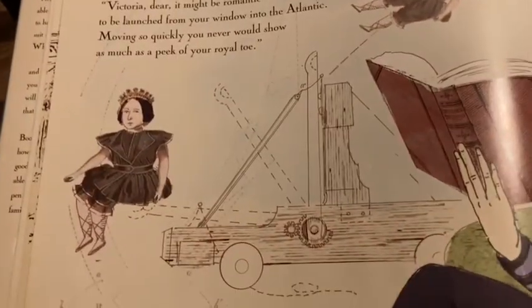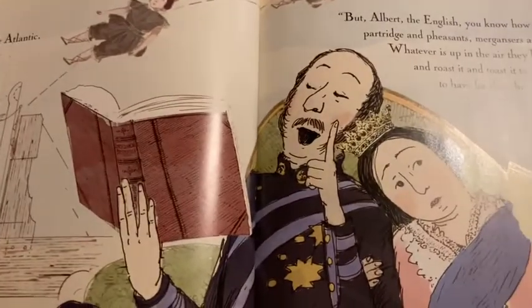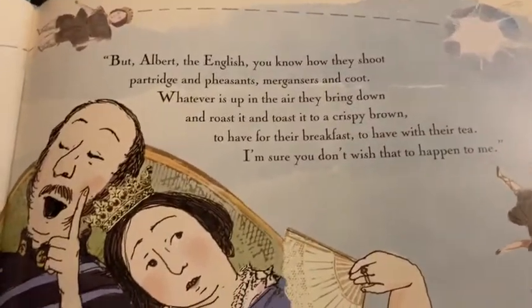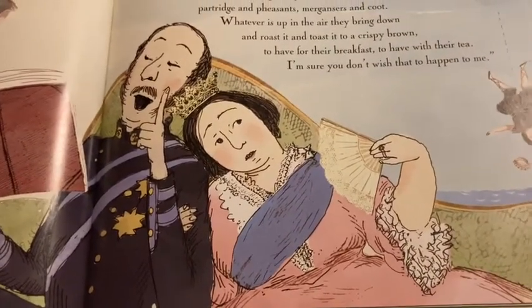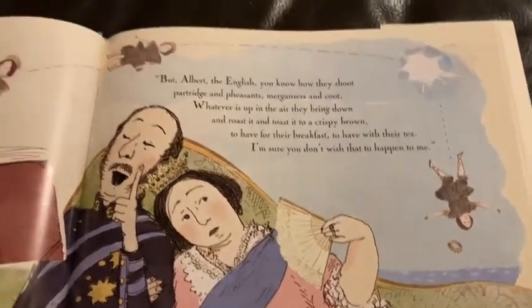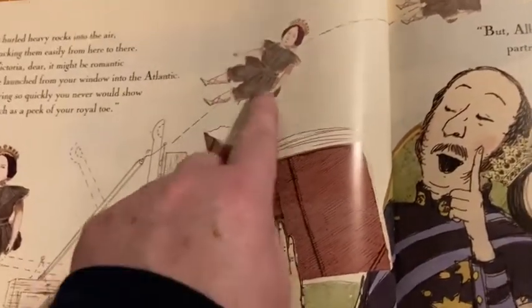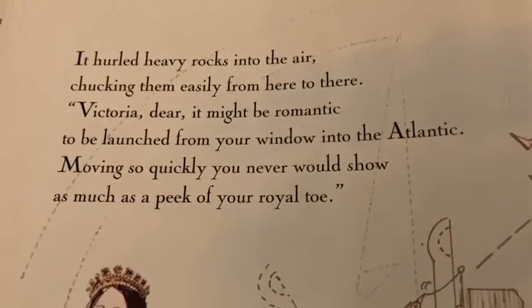Let's see what's hiding on the next page — there's quite a lot going on. These look like drawings. That's Queen Victoria again. And there, he's obviously drawn out in his mind, by his research into books — they didn't have the internet then because it was in the olden times, back in history, years ago. So Albert is obviously telling Queen Victoria about what he's researched in his books, and there she is with her fan again. And there is the drawing where he's thinking, 'Oh, I can catapult Queen Victoria!' This is an old-fashioned catapult — he's drawn her all the way into the sea. Maybe too many people might actually see her, and that's not what they want. They want less people to see her, especially the public.